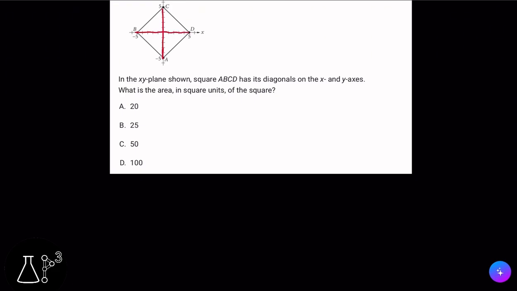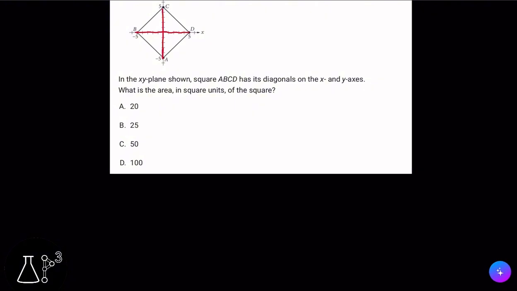And they're congruent because in a square, I have a total angle measurement of 360, and every corner of a square equals 90 degrees, so I'm able to have four right triangles as shown here. So what formula can I use to figure out the area of the square? I can use the triangle area formula. You might be asking, but why the triangle area formula if it's a square? Well, what I can do is find the area of a triangle, multiply by 4, because there are 4 triangles, and then I figure out the area of the whole square.